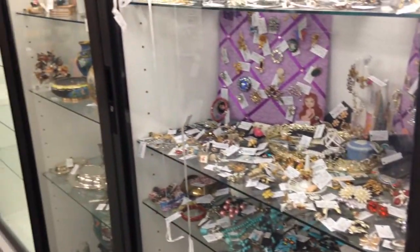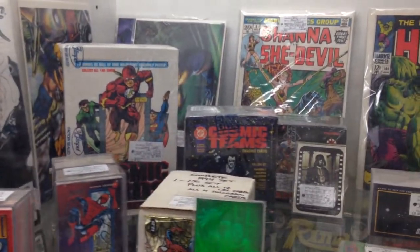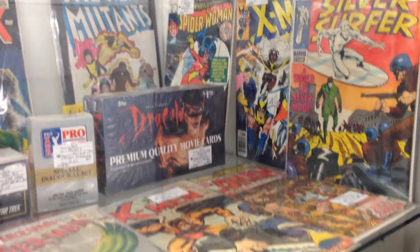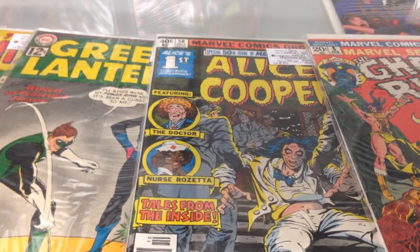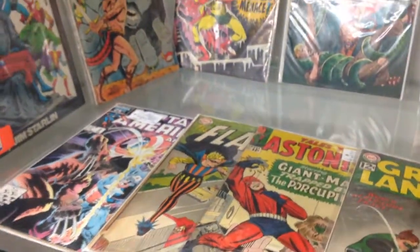One person had nothing but Harley Quinn comic books and merchandise, which was pretty cool. Here are some of the vintage comic books — they had the Sheena number one, I believe a Spider-Woman number one also. They had another really cool one I almost bought: an Alice Cooper number one, but at a $20 price tag that's a bit high, especially since it looked to be in maybe fine condition rather than near mint to mint. It was a little bit high priced, but that's probably something to expect.